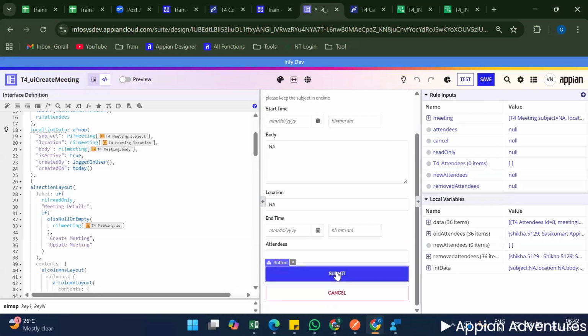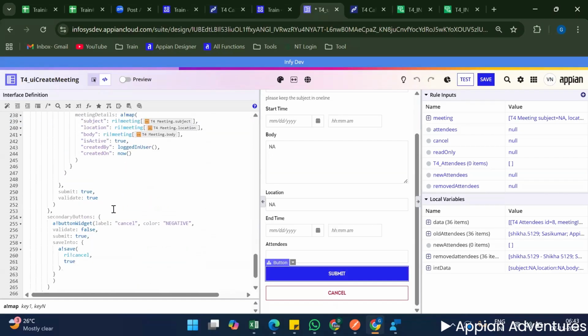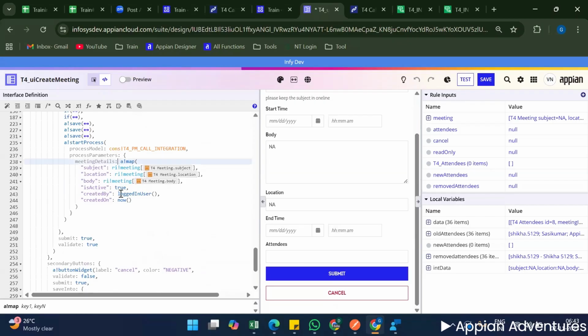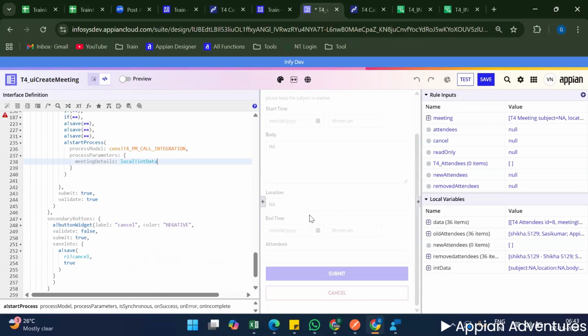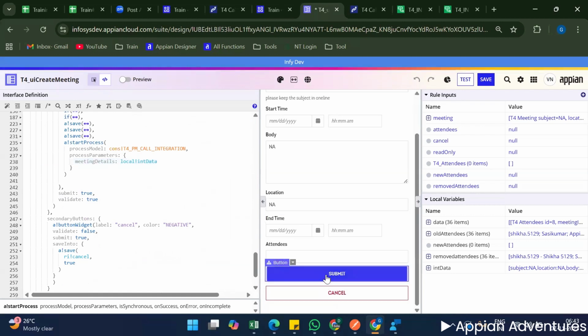Yeah, submit the form. So let's see. Okay, sorry, we are not passing here directly. We have to pass local bank INT to the process parameter value. Yeah, clicking on submit again.